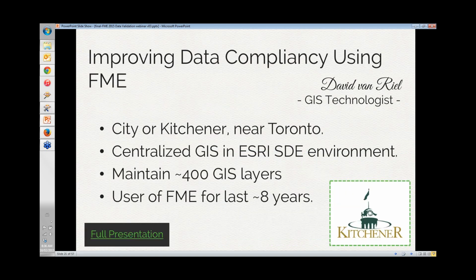So the next area that I thought I would have a look at today is another presentation that somebody gave for us at one of our World Tour events last year in Toronto. David Reel from the city of Kitchener, which I learned recently used to be called Berlin up to the First World War, but they changed their name, I guess motivated by events in Europe.